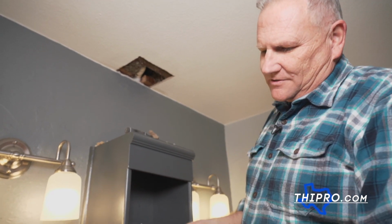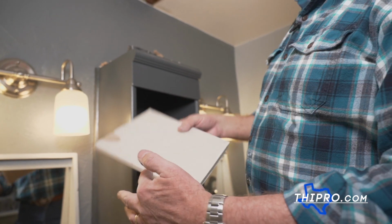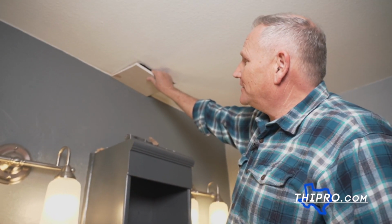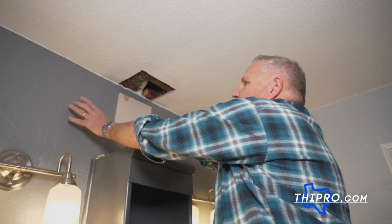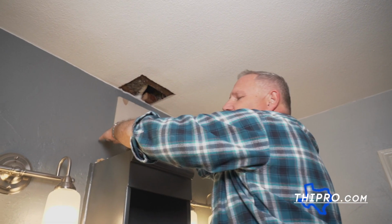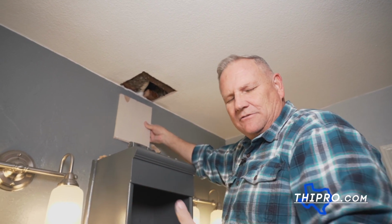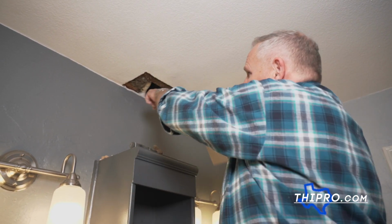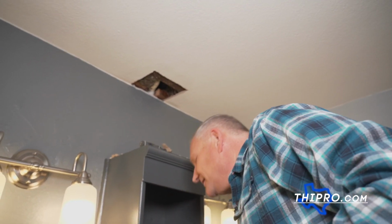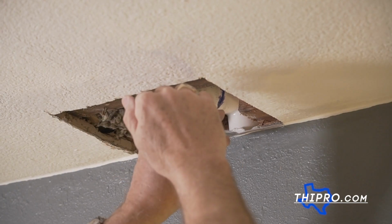And if you've ever noticed, the factory edge on sheetrock is tapered a little bit. The reason for that, you'll put it into corners like this, or if you're doing a wall, you have the two tapered edges. That's where you put your tape and mud in order to finish out the sheetrock the way it's supposed to be. I need to finish cleaning out that little mud up there though, so we can tuck this piece up into the wall.